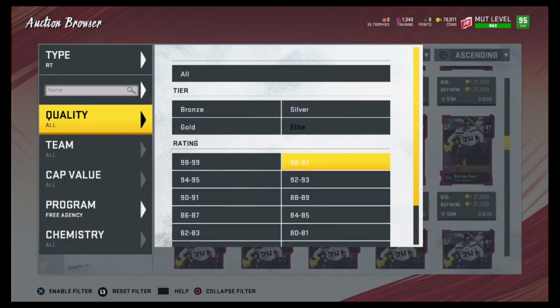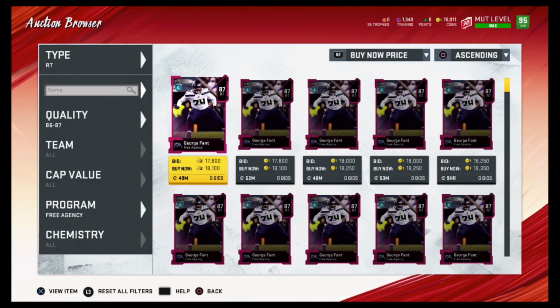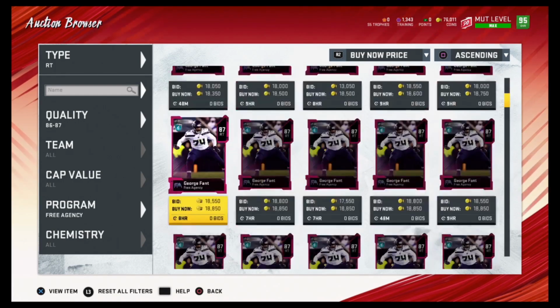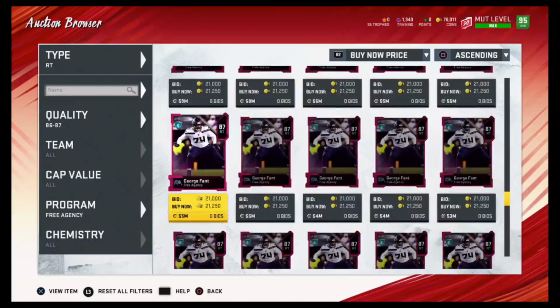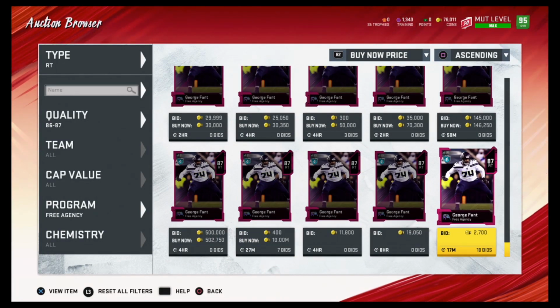But you could also go by quality just to make it filter a little bit more, so that just in case that filter is full, it may help it out a little bit. But you could see, I mean, it's still a really full filter even at this point. And you could also put some bids on these cards as well. For instance, there's already 17 or 18 bids on this card for 2,700.